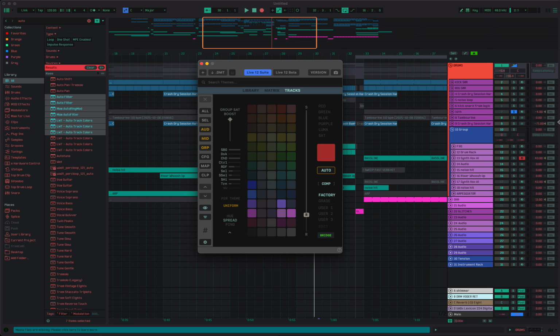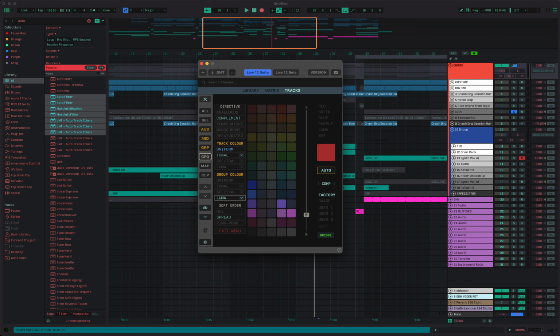But if you click that again, then you notice that the free-floating tracks all of a sudden have a spectral distribution again, but the groups remain uniformly colored. Okay, you hit it one more time, and then this swaps around. So the groups get the spectral distribution, which is set here, by the way. Tonal. This is now for tracks, but that's the groups. Tonal direction, spectral, and just luminance, so black and white.